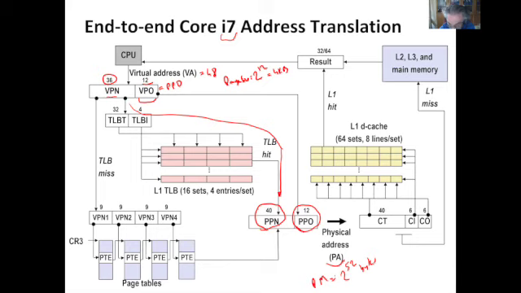So you cannot put more than 2 to the power 52 bytes into your machine, no matter how rich you are. Okay, that's the limit. And in the case of paging, it does 4-level paging. Remember I have shown you 2-level, primary and secondary. And guess what? In this case of the i7, it does it at 4 levels.